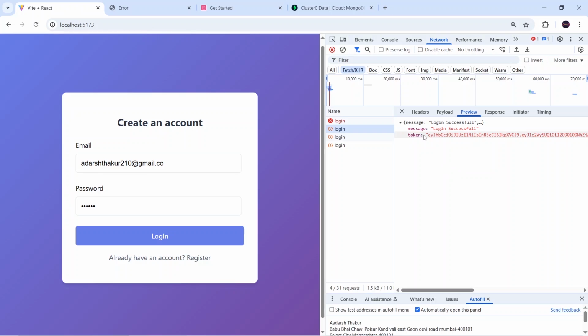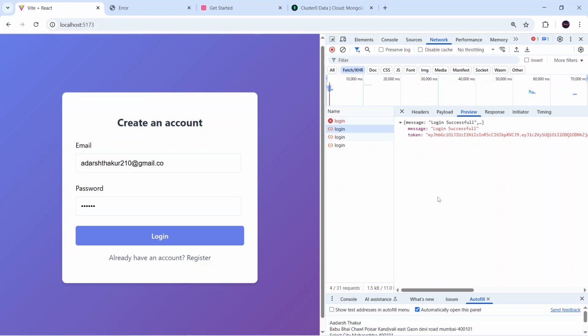Now as we are getting the token, we can navigate the user to user details page, and then send this token to get user API, and through the token we can find the user ID and get the user details and show it in the UI. Okay, that's how I followed in my previous videos. But you know, that's not secure, because for that we have to store this token in our local storage or session storage. That is fine for small projects, but at big level projects that is not recommended.